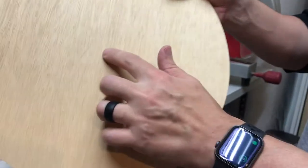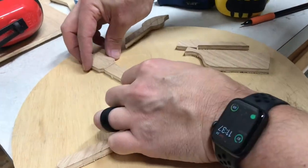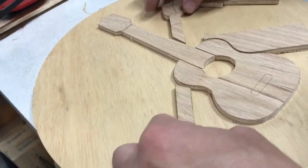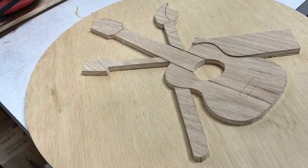We got a perfect circle. And this will be covered up by our design. Something like that? Yeah.